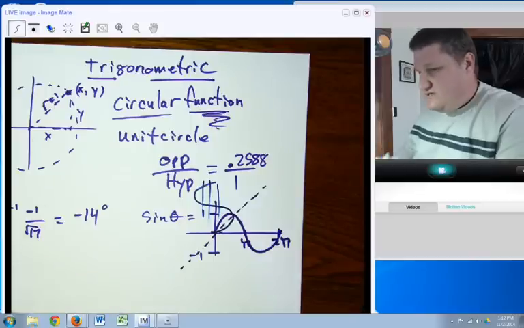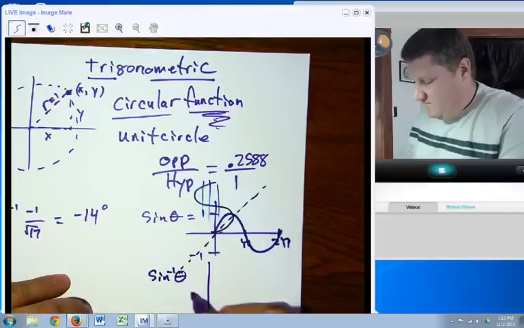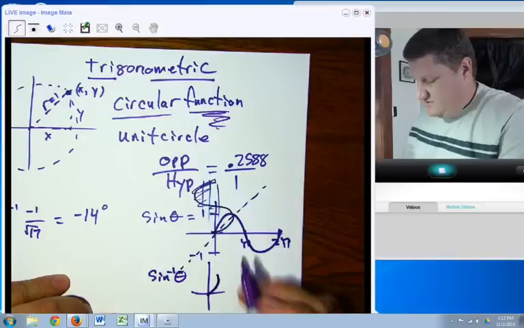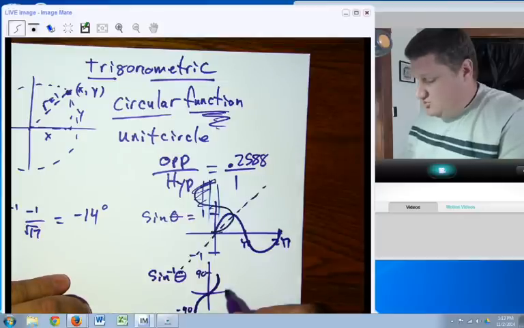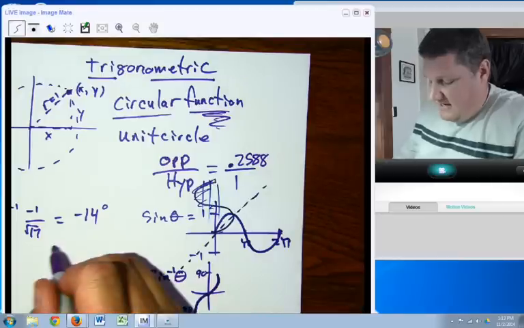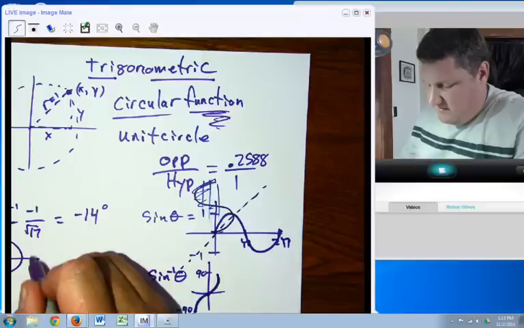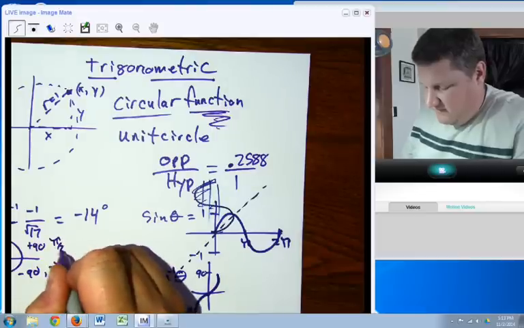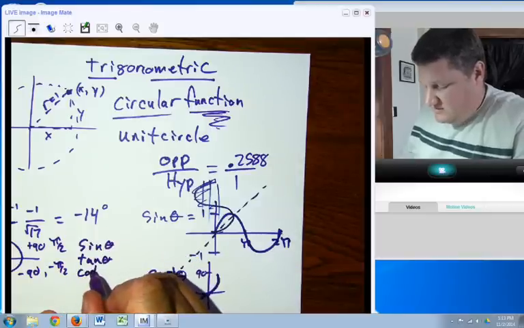So what they do is, anytime in math class that we have a problem, we have to come up with a solution. So for sine inverse of theta, we don't use any of this bit up here. What they say is they take this bit, which is okay, which is really nothing more than 0 to 90, and they take this bit, which is okay, and that's to negative 90, okay? So they only take from here to here, which is why anytime you do the inverse, it will only give you values somewhere between negative 90 and positive 90, or negative pi over 2 and positive pi over 2. That's true for sine, that's true for tangent, and I believe cotangent as well.